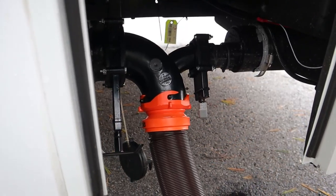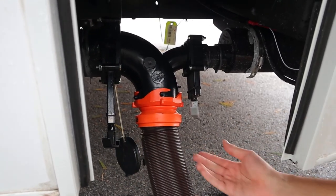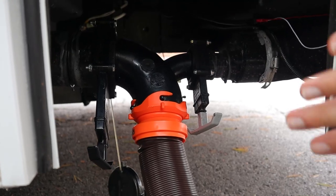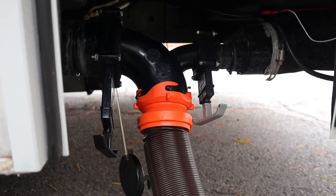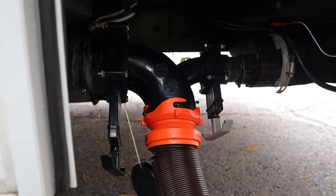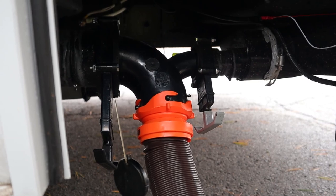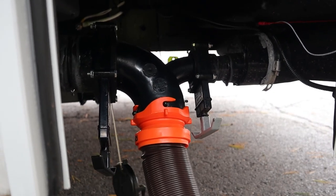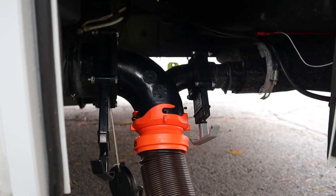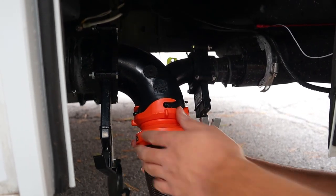From there we have two color-coded valves. We have our black valve for the black tank — that's your toilet water — and then we have our gray valve for the gray tank, which is your sink and shower water. When it's pushed in like this, that means it's closed, so nothing will be coming out. You would just have to pull it open like that, and then the waste would come out due to gravity. There are gauges inside that will tell you how full or empty these tanks are. Once they're empty, you can just push it back in to close it, then unhook the hose and you are all set.